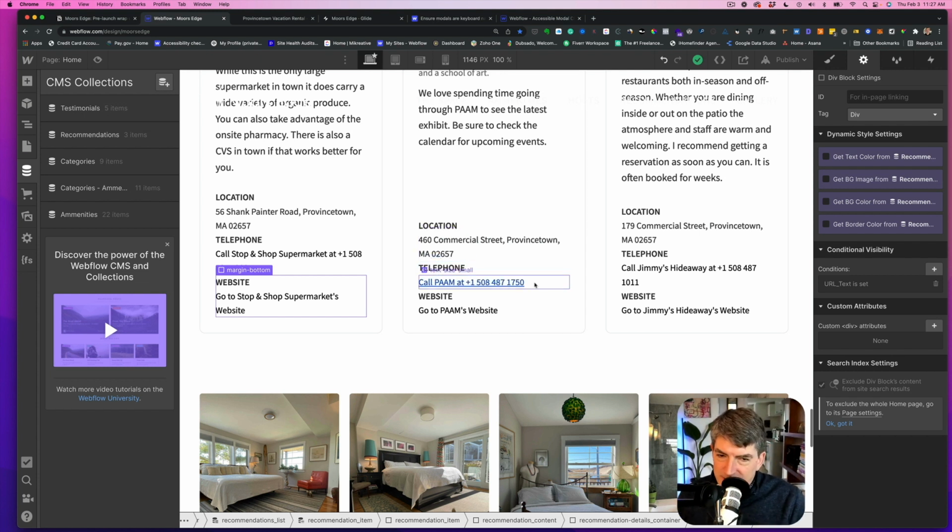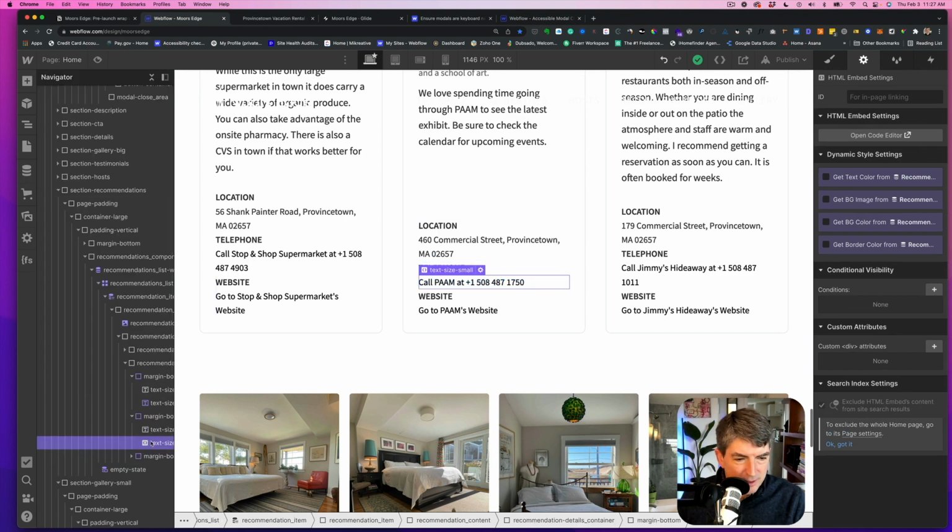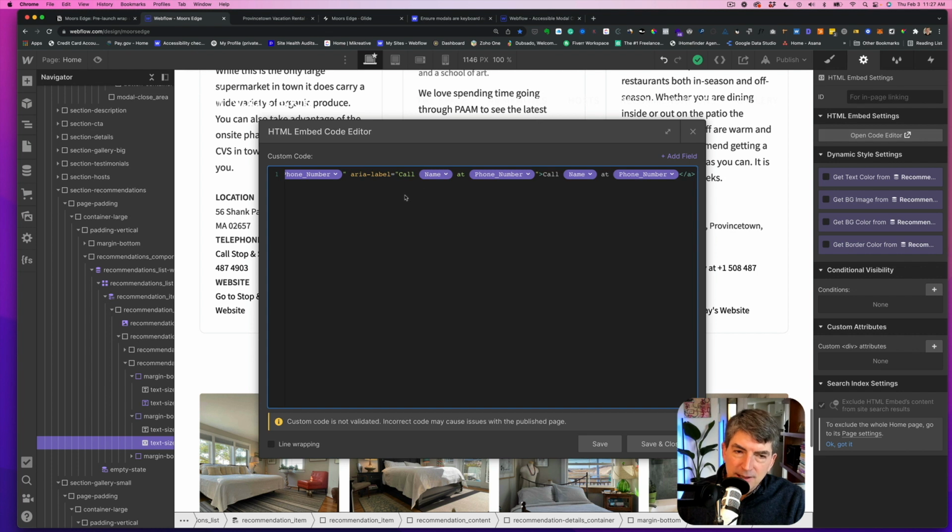And this little section right here is an embed. This is a little trick that Jeremy LaRue taught me, and I'll put a link down below to his video.